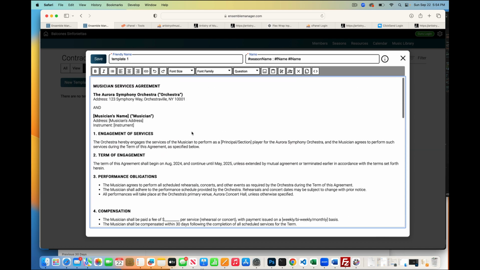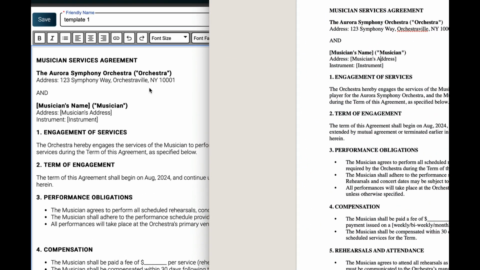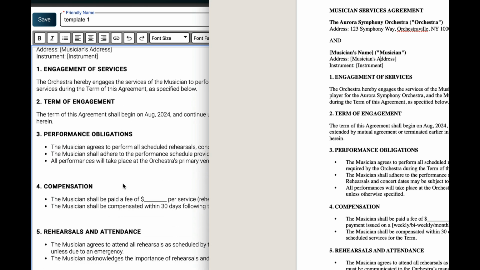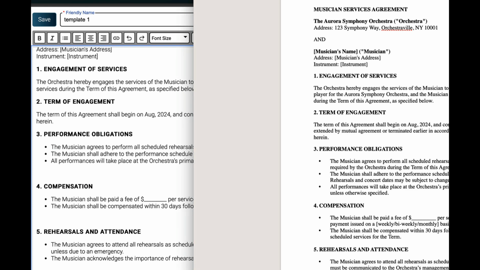Now, I want to talk about this first because I get a lot of emails about this. I want to show you something. You'll notice it's pretty much the same, but not exactly the same. My fonts are a little bit different. I got the line breaks in there, I got the bolds, wherever there's a list, the basic contract, but some of the things are missing. Well, there's a reason for that, and I just want to educate some of my users.